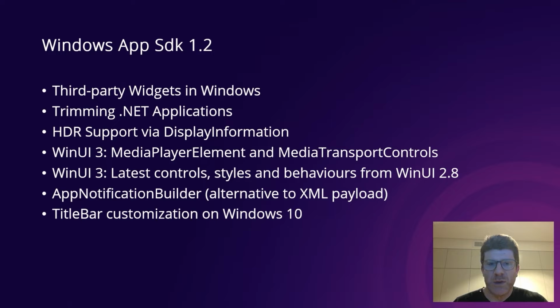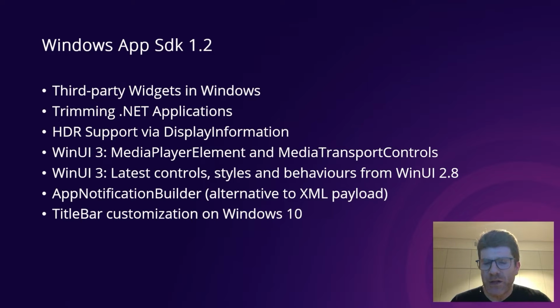WinUI 3 has been updated to include the media player element and the media transport controls. It's also been updated with the latest controls, styles, and behaviors from WinUI 2. So at this point, WinUI 2.x has basically gone into more of a maintenance mode, and all new development will be carried out on WinUI 3. So new controls and styles, etc., will come to WinUI 3, with only bug fixes and maintenance being done on WinUI 2. And so essentially, this means that newer apps should take a dependency on the Windows App SDK in order to leverage the benefits of WinUI 3.